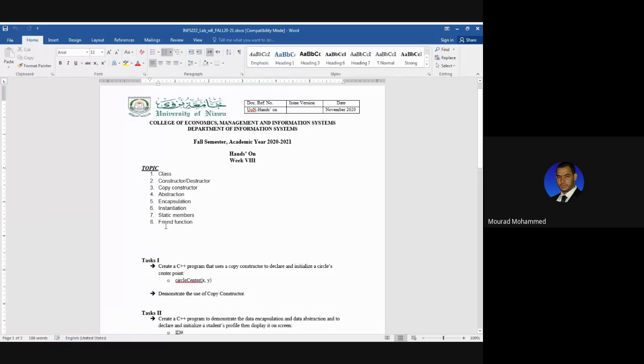The content of today is leading us to solve four tasks, four topics differently. The first one, we are going to go behind implementing the copy constructor. It's a new feature for us, but it's simple to understand and simple to deploy also. The purpose is to initialize a circle center, a dot on the surface, and display the coordinates. So let's dig in. Let me open the compiler first of all from the online.